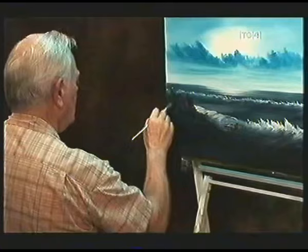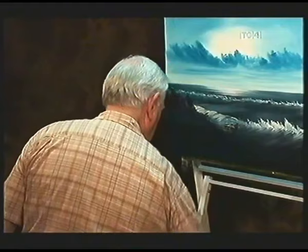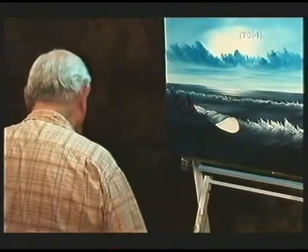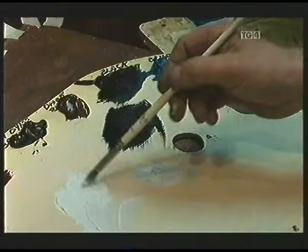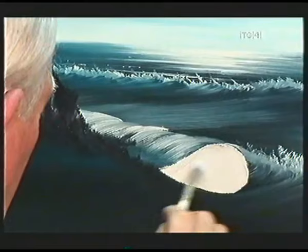All right, okay. Now before I go any further, this little bit I showed you at the start of the program, I'm going to take off that little bit of contact paper. Here, this fella. And I'm going to go into that with a little bit of liquid white, titanium white, it really doesn't matter. Any kind of a white, but just make it slip. And that's the reason how I left it, I didn't touch it.